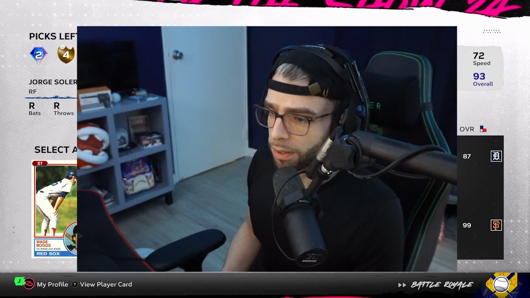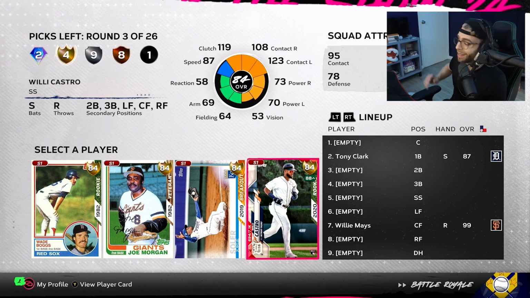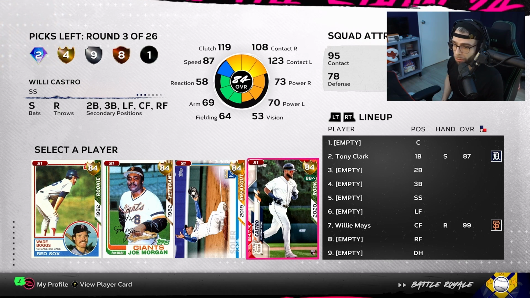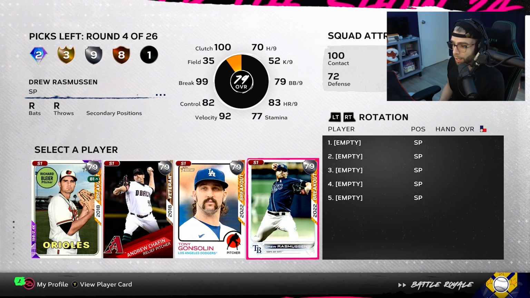That's why I like him. Shortstop, he'll be all right too, I guess, if you want him there. Flexibility too. You can put him in left, center, and right. He honestly has played a pretty good corner outfield for me when I used him. He's had some terrible reactions, but the speed plays. So I'll take Willie Castro every time there.